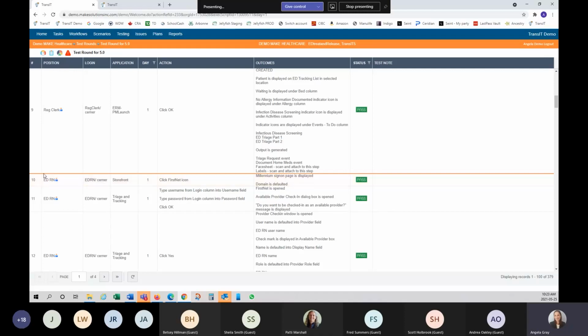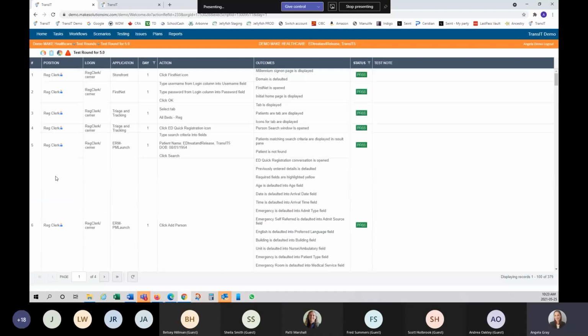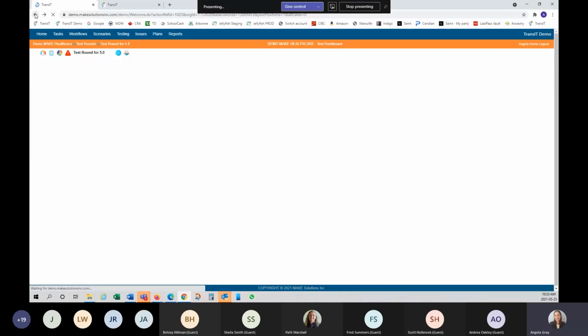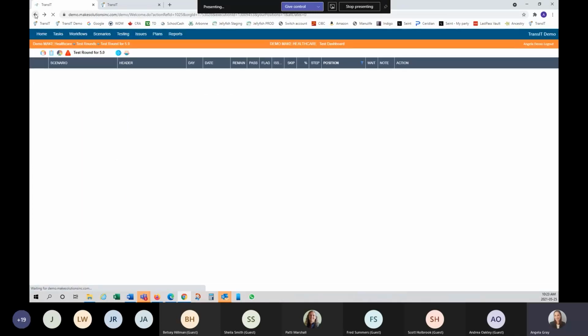Now it's replaced with this person icon, and same thing, you can hover over to see who the people are that are covering that particular position of the scenario. Again, I can click back to get back to my position filtered dashboard.